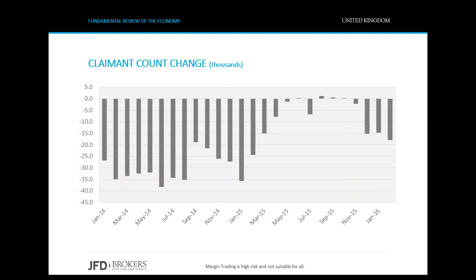The labor sector experienced some clouds during the year due to a slight increase in the claimant count change. The number of people claiming unemployment benefits was continually decreasing by big numbers. However, in the second quarter of 2015, unemployment benefits started to decrease by smaller numbers and even to increase in the third quarter, indicating a lack of expansion. But the figures returned to their normal levels in the last two months of the year and continued that way in January and February, totaling a decrease of around 50,000 in the number of people claiming jobless benefits. So the total picture is that the labor market of England is very strong — it is currently at its best situation in recent years, and it is doubtful if it can become even better. Thus, if the Bank of England decides to tighten its monetary policy, the labor market is not an obstacle at all.